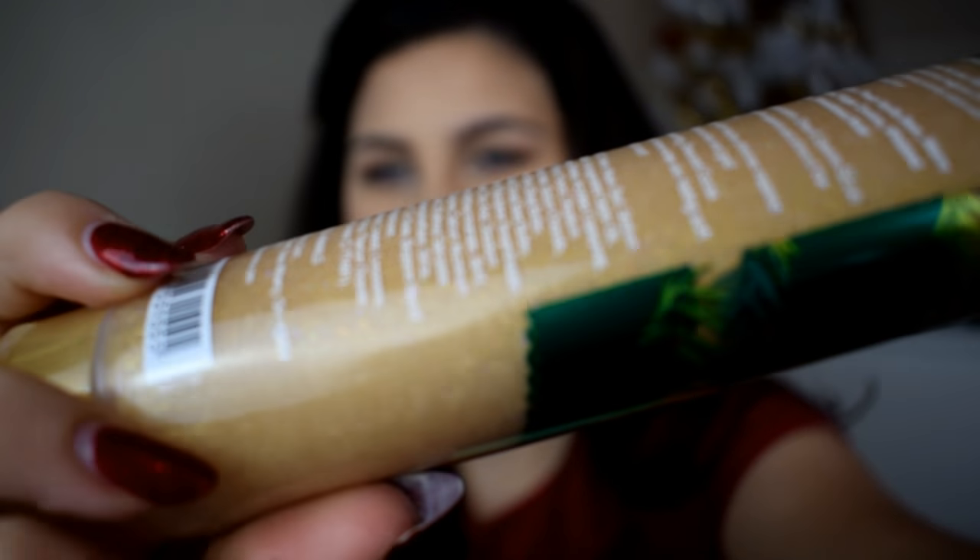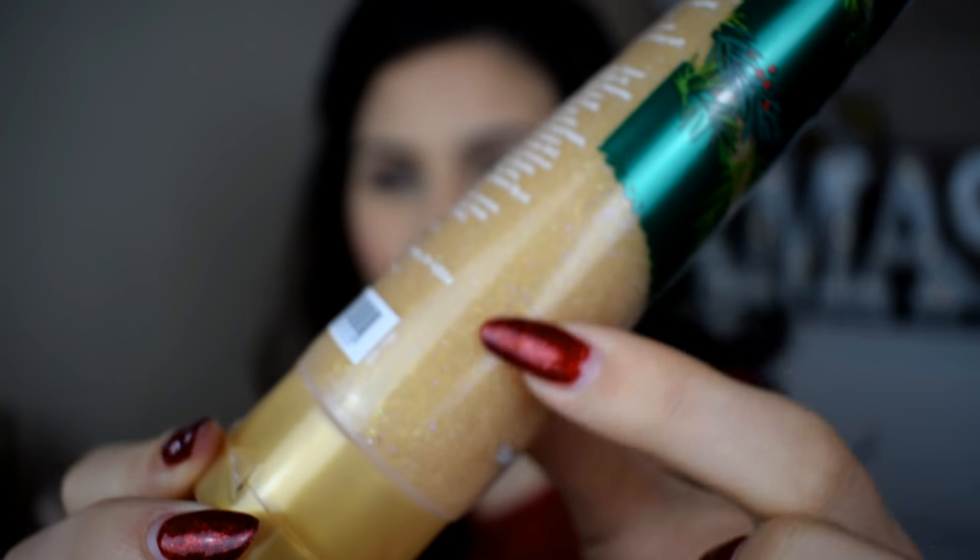I also picked up the Vanilla Bean Noel Shea and Sparkle scrub for $14.50 — it's a massive tube with lovely bits of glitter in it and a really nice moisturizing texture. The candle I got was Lemon Cello for $22.50, which has three wicks and smells so fresh. I'll probably burn it in the new year once the Christmas season is over, as right now I'm burning a Yankee Candle Candy Cane Forest.